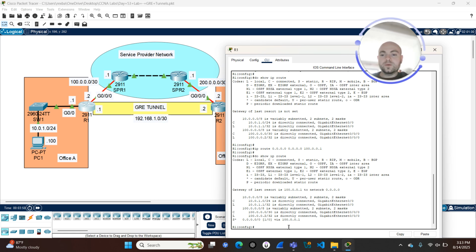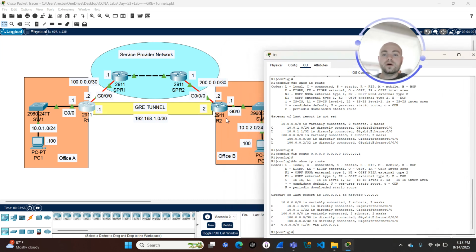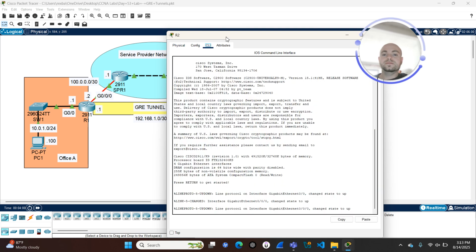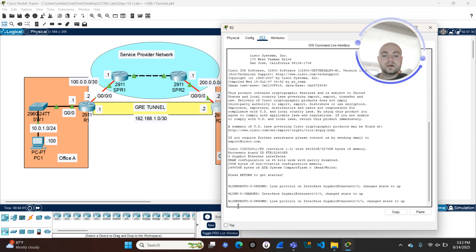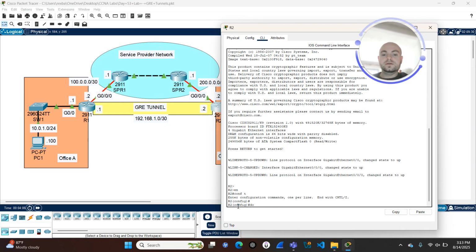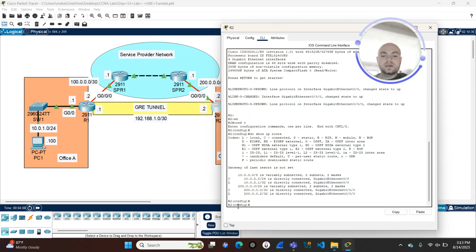Okay, so we also want to do the same thing with the router in Office B. So we'll click on the Office B router. And let's just see, enable, conf t, do show ip route.